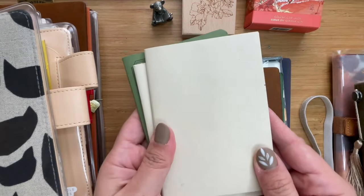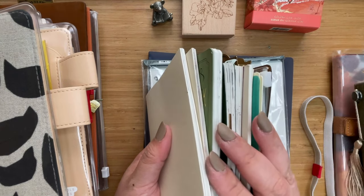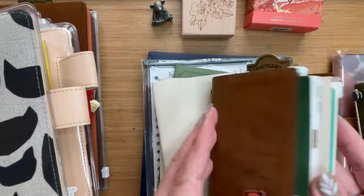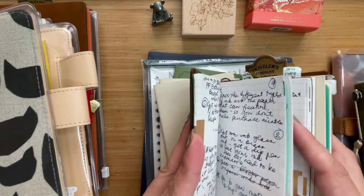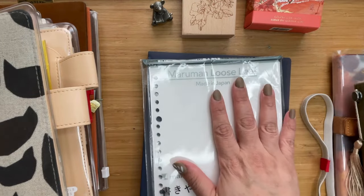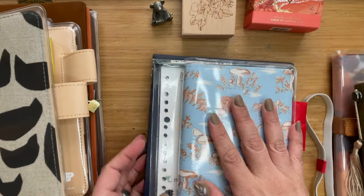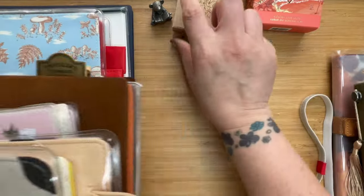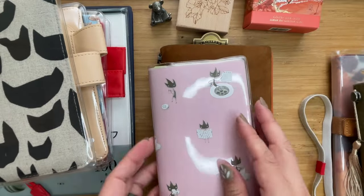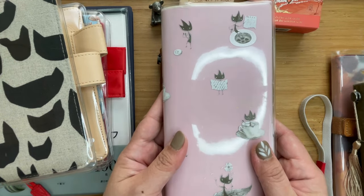I want to do away with these little notebooks for now. What's left for me to figure out is where to put all my ideas for my YouTube videos, my journals, and my pens — because this is where I used to put all of them. So I have this for my ink journal, this for my poetry consolidation, and a commonplace notebook that I still need to figure out where I want to go with it.